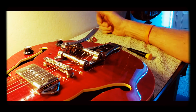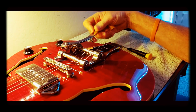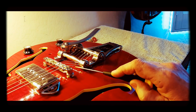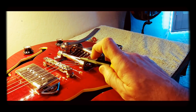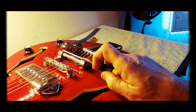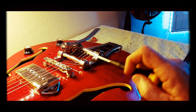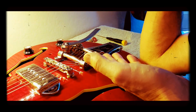So anyway, there's your fix if you don't want to use the Bigsby. If you're having tuning issues, I mean, that is an extreme angle down there. And I know there's a guy who retrofits a bar up here. I think it looks terrible. I'm sure it works. I'm sure it helps. I just think it looks terrible. There's got to be another way to do it. How they designed this, I don't know what they were thinking. But anyway, I think the Bigsby is the coolest looking thing.